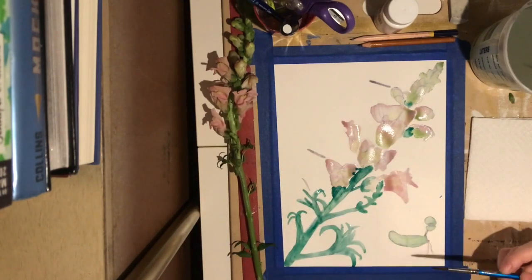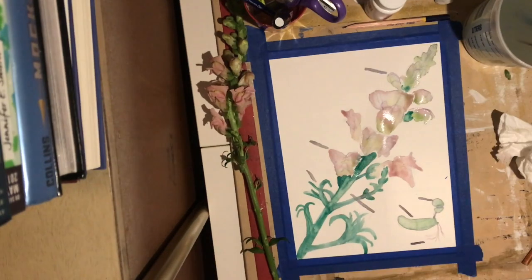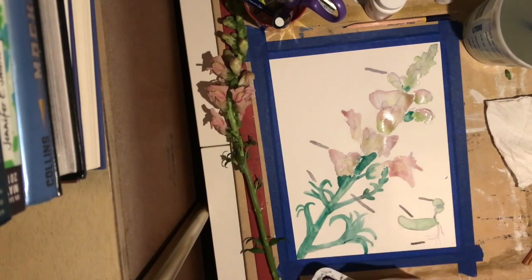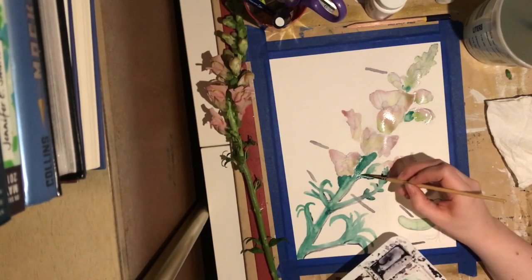Now I'm going in, this isn't gray, it's called a neutral tint. It's basically a gray created from actual color instead of a charcoal base, and I'm adding the lines that will be the future reference lines to all of the different pieces. I also like using this neutral tint because it's a really quick way to lay in shadow.